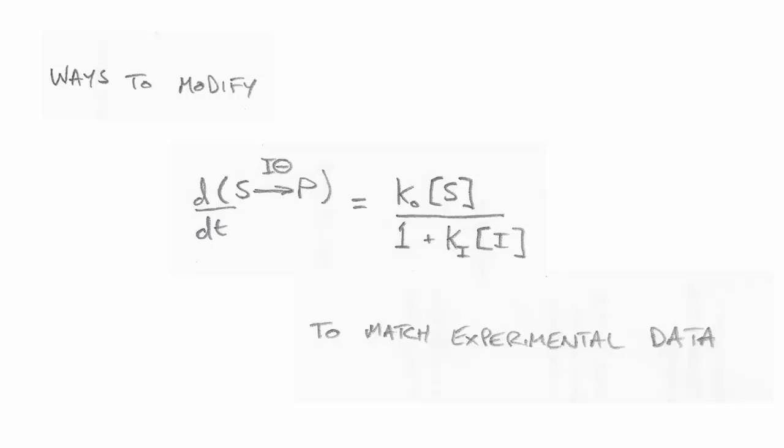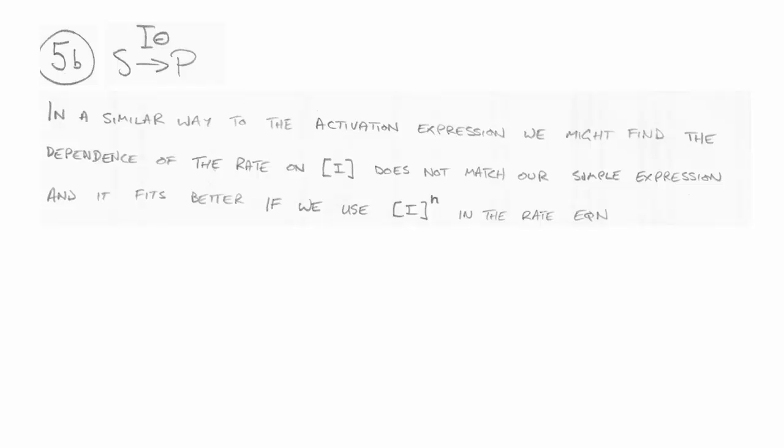So again, say we have a model of an inhibition for a system and we match it with experimental data and it doesn't quite match that form. How can we modify that expression? Well, just like we added a power of n in our activator concentration, we can do the same with our inhibitor. So if we feel the need to, in order to get better agreement with our experimentally measured system, we might try allowing for a factor of n in our expression for the rate.